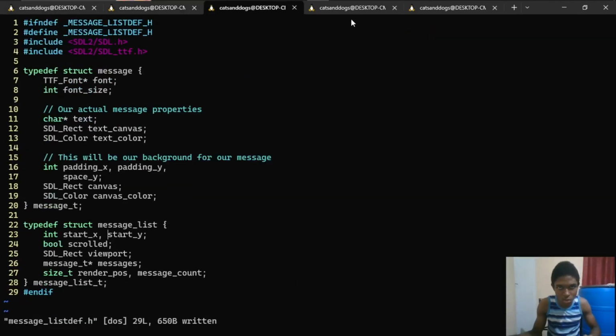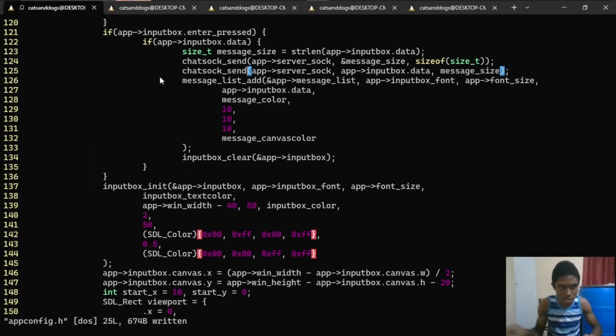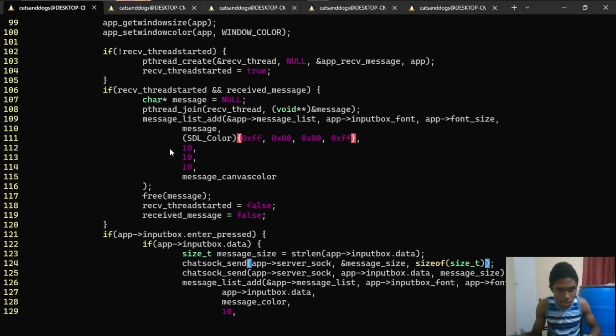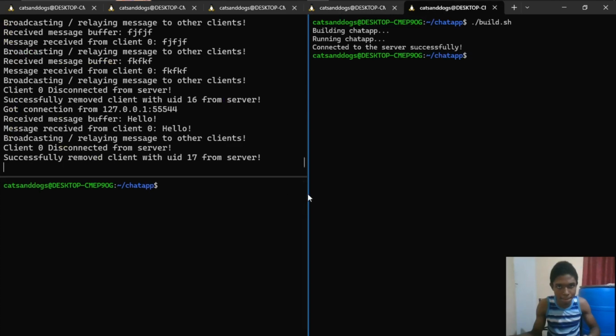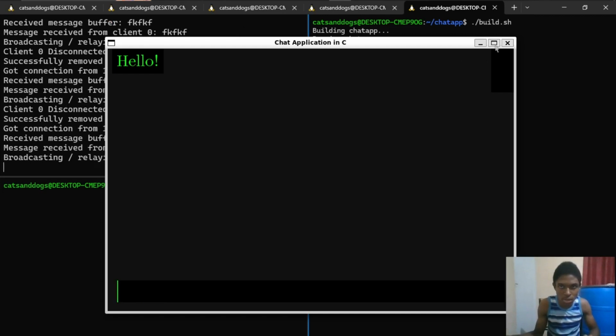Let's change our start Y thing. Let's go back to our up.c. Where did we have that start Y? Let's make the start Y be equal to 1 and the viewport Y be equal to 0. Then we can essentially rebuild our script. So we can send hello. Right, looks pretty good.